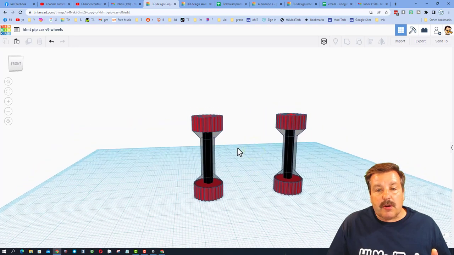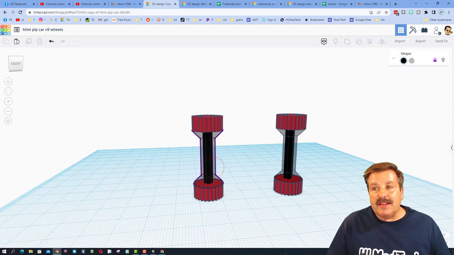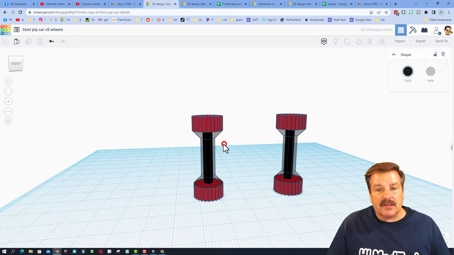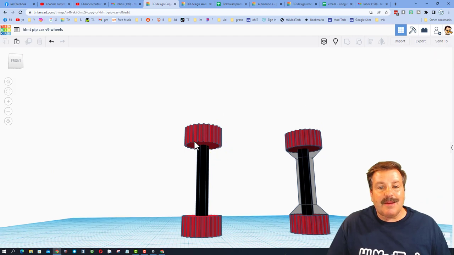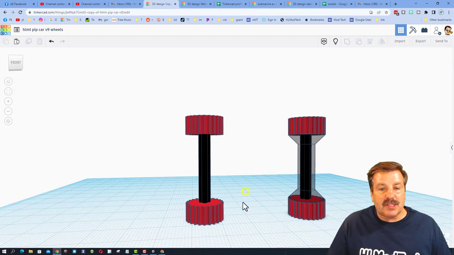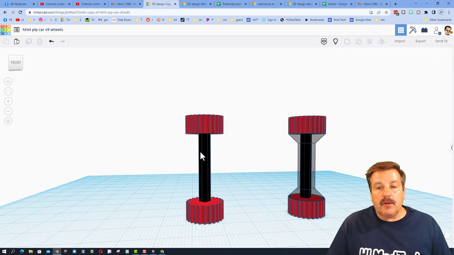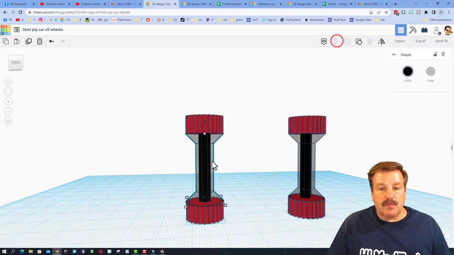So friends, this is our current wheel system. We've got this piece that I will unlock so that we can change it. I also had set it to transparent. You can see if I shut it off, that's how it really 3D prints. What I did, and I'll hide this for a moment, was put three little cylinders in here so these turned out a little bit stronger as they printed. What I'm going to do right now is bring all those back with the show.